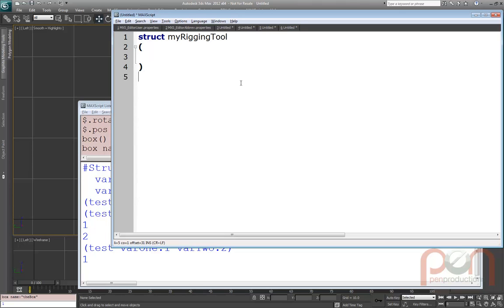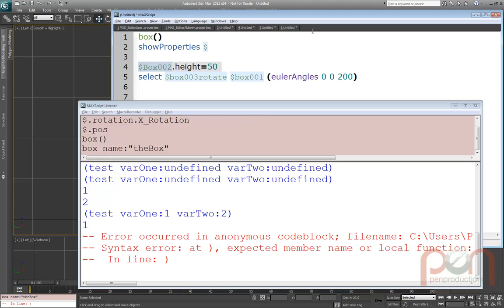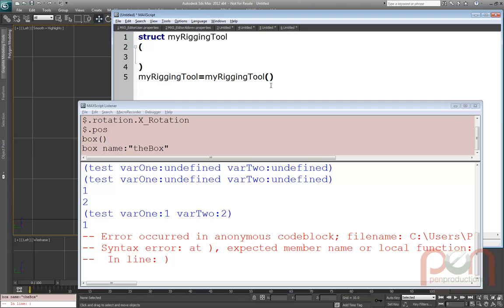To make this structure valid, again, I'm going to go ahead and make an instance, sorry, not a reference, an instance to it. And I have to make an instance. And I'm going to just overwrite the same name. So believe it or not, there is a variable, and because there's nothing in it, it throws an error to me. I need to start adding stuff.